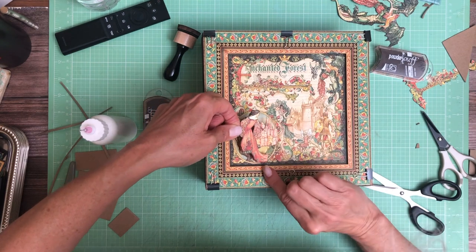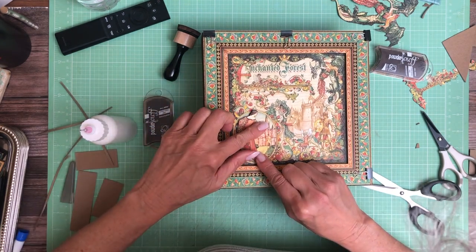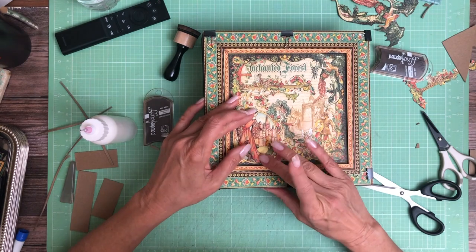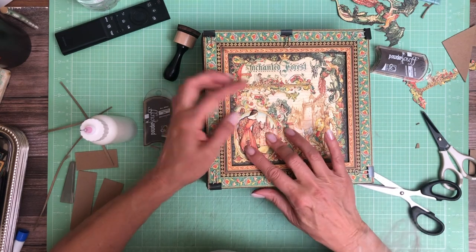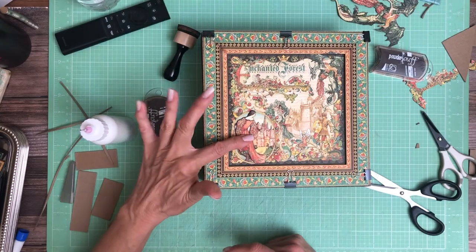Okay, so we're just going to add this right on top, like so, to give us that little bit more dimension. You can see that cutting that little piece out just really helps you see the dimension. Okay, I'm gonna hold that place for just a second. So we have the title and now we have her.